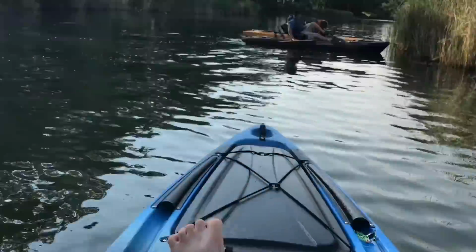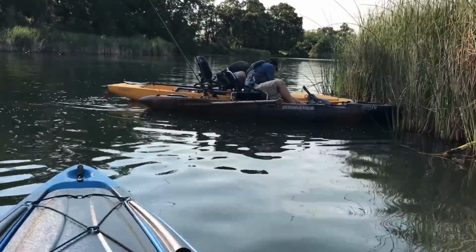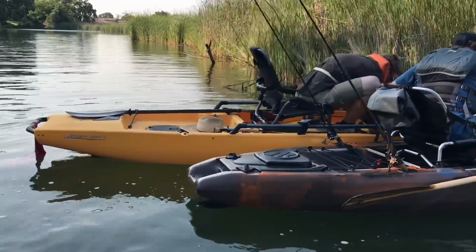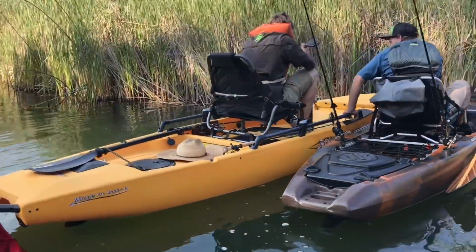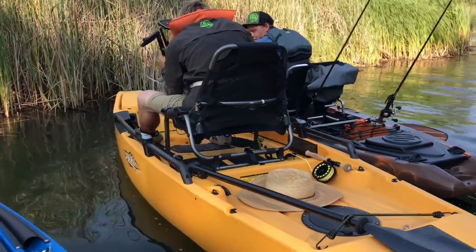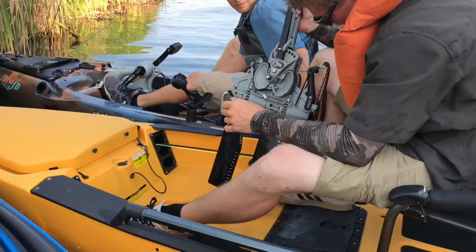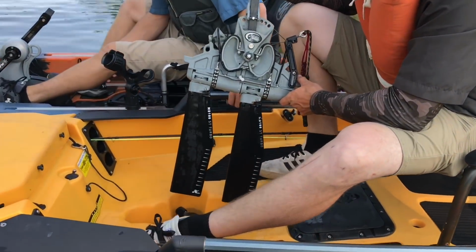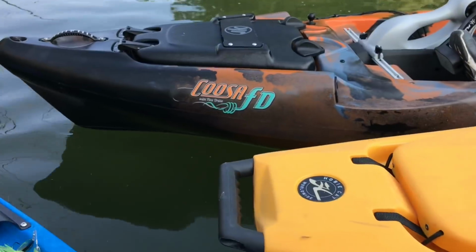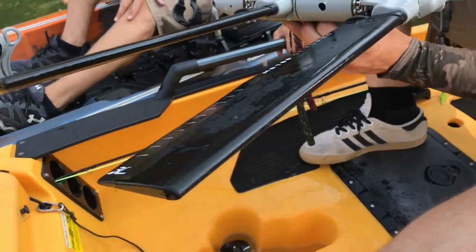So Matt's saying he had a drive malfunction. What's going on here, dude? Don't break somebody's borrowed drive. Like I told you guys before, these were all given to us by club members of the Yakka Club. We put it out there that we wanted to do this, and people donated their stuff, so we're trying to not beat it up. So what happened? Somehow, oh, it broke. Did I break it? Yeah, check it out.